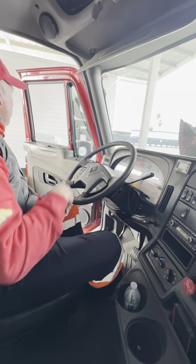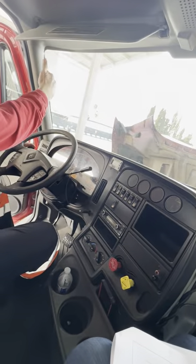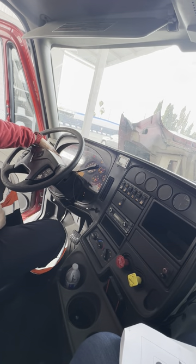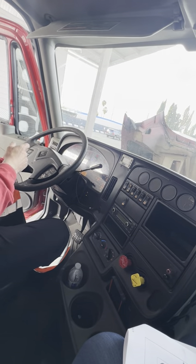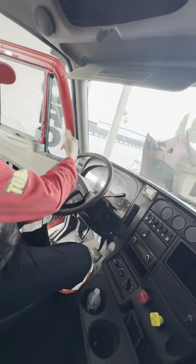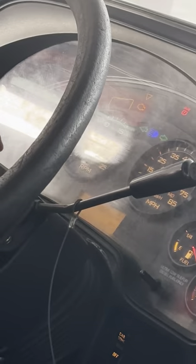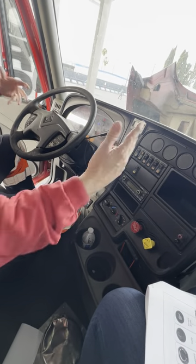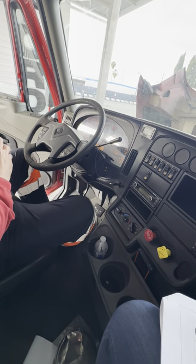Now, can you go outside and help me with my front and rear exterior lights? They're going to go to the front — right directional signal, left directional signal, four-way flashers. Push the button toward you and give me a thumbs up. After that, go to the headlights — low beam, then push toward you for high beam, and give me a thumbs up. Then go to the back: right directional signal, left directional signal, four-way flashers, and the service brake. They'll give you a thumbs up and come around to let you know if you've got enough points to make it to the skills test. That concludes my air brakes, in-cab, and general knowledge.